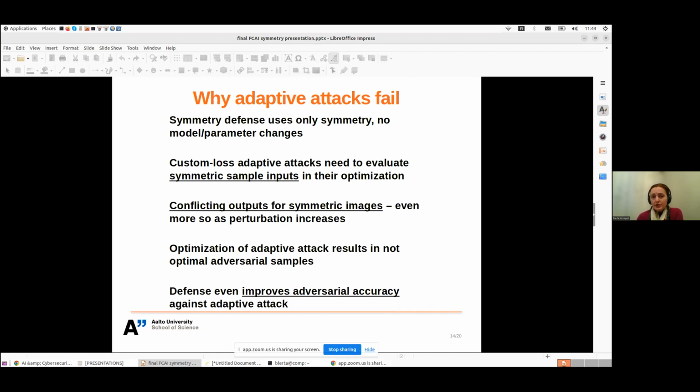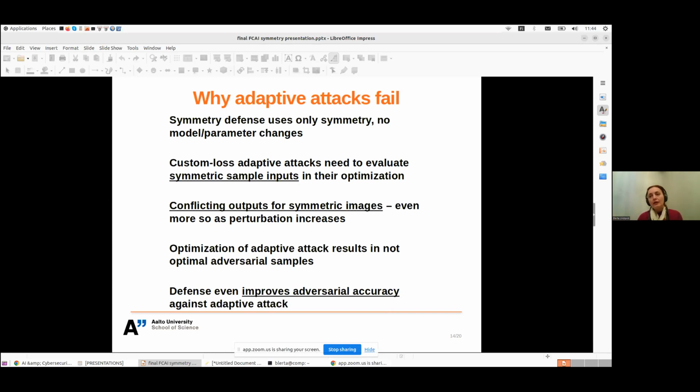Since we use no other changes to the model or parameters, they will have to use symmetric images in their attack optimization, which means that for their loss functions, they will need to use the output of these symmetric adversarial samples. As you increase the perturbation, the output of them is going to be unreliable, even more so since the samples keep getting closer and closer to the classifier boundary.